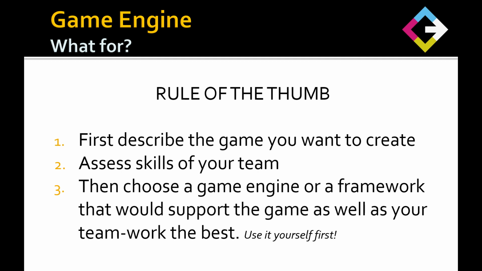Practically, you have to first decide on what your game is going to be about, what is going to be its killer feature, what elements will need to be of high quality. Then you need to have a team and assess their skills. Finally, you have to experiment. Evaluate candidates for yourself. Try to prototype small bits before settling on the game engine.